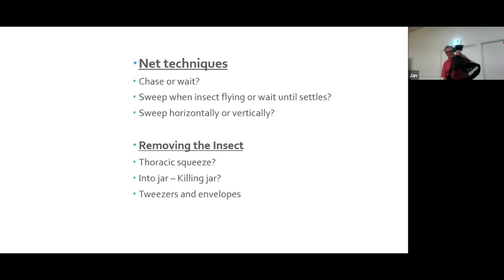Now, you've got a couple of decisions to make, or at least a couple of techniques to consider. I always started, because I didn't have too many problems with collecting, and I always felt that we were lucky in Australia because the populations of things were relatively large. Anyway, I always used to be a collector, and one of the things that you can do, so your butterfly is fluttering around there, is try to immobilize it, otherwise it can damage its wings. You can give it a thoracic squeeze. So it sits there with its wings at the back, and you come down on top of it and squeeze its thorax from the sides. Basically what you're doing is pushing all the air out of it.